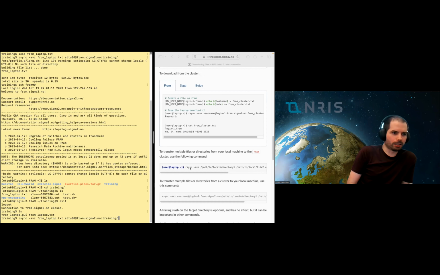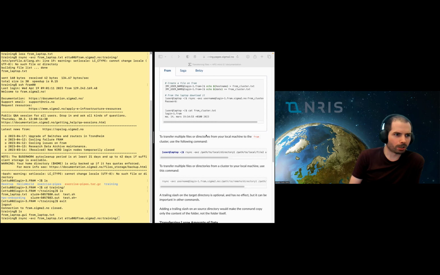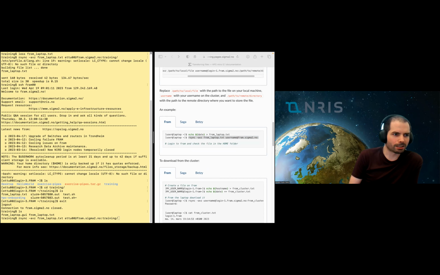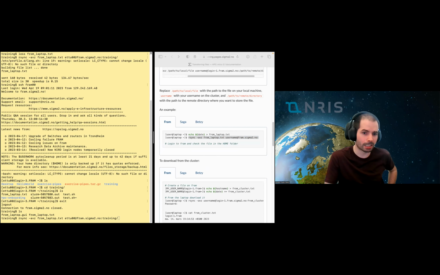So rsync is the actual program being used, and usually you can get away with just having the -avz flags always there, because it will cover most of the cases. So a is for archive, which is in most cases the same as -r, used for recursive.